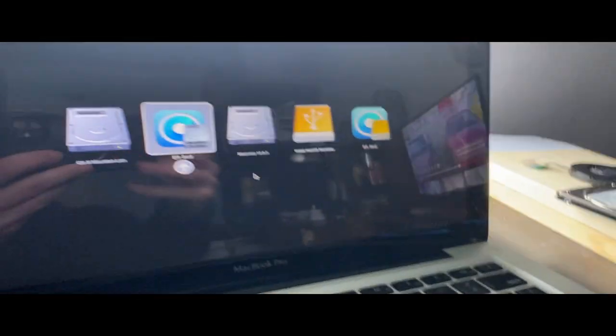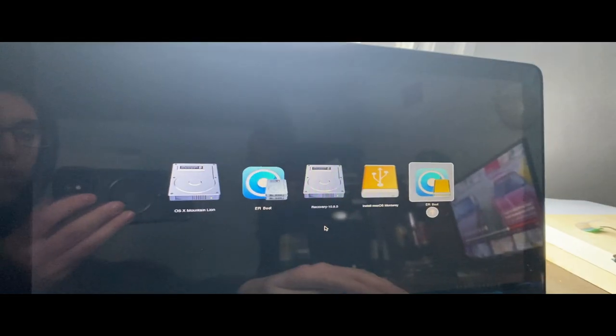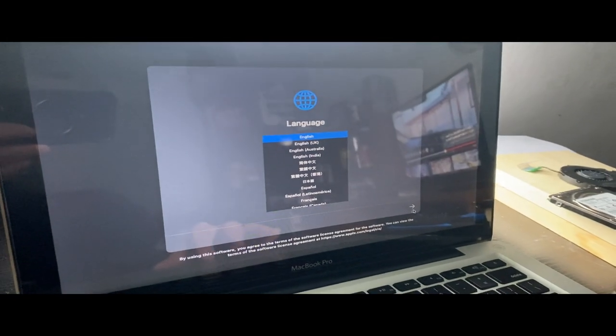All right, now what we want is we'll go to the newer EFI boot. And then install macOS Monterey. Now, I am sadly going to have to lose the OS X Mountain Lion partition, but I can create a new one. So we're just going to let that boot up and I'll get to the install process. All right, so we're at the setup process. So language, English.